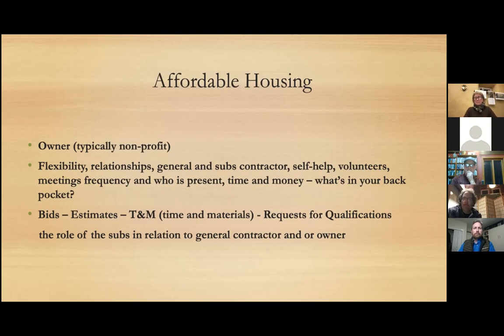And money. You've got to always know what's in your back pocket, because you are going to run into things that there's no way you can afford to do. There are just things that pop up sometimes, and you need to know if that happens to you, instead of losing the project or having it fall apart or having a crisis or creating stress.